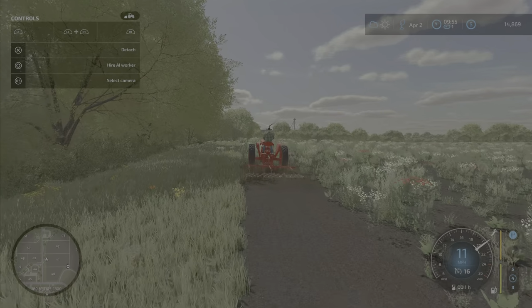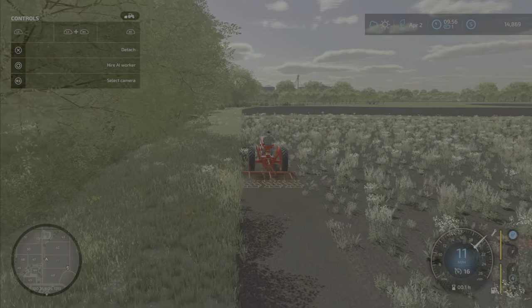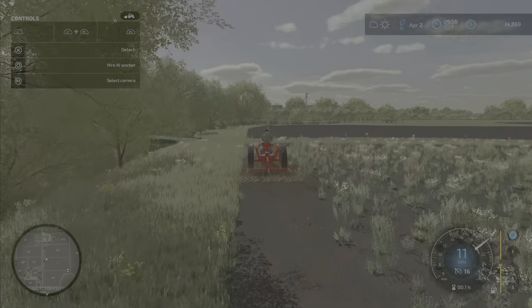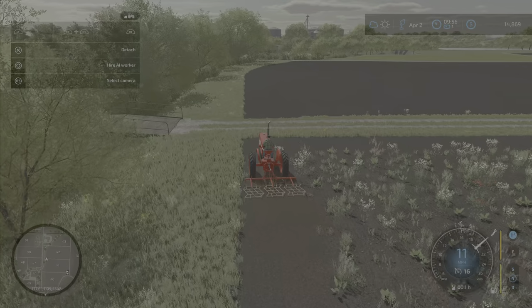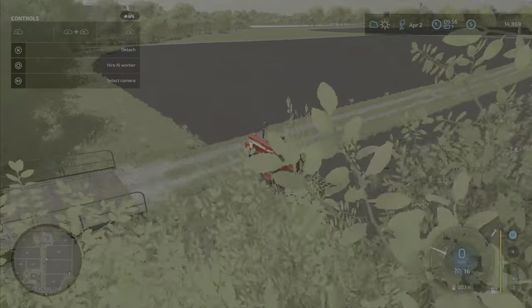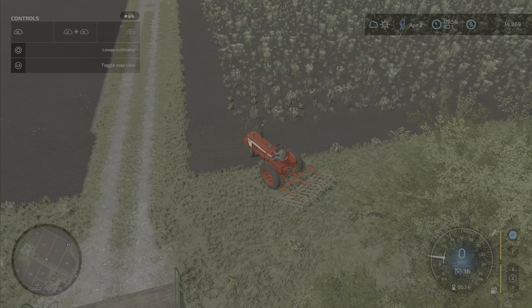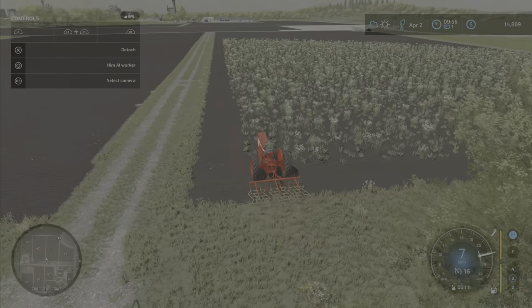Like, for example, this hill, little bit of a hill. I picked a pretty flat field for obvious reasons, but there's a hill here. So we're probably not going to be able to do a ton on this side. Oh, wow, that was round. I really like this tractor. It turns very well.